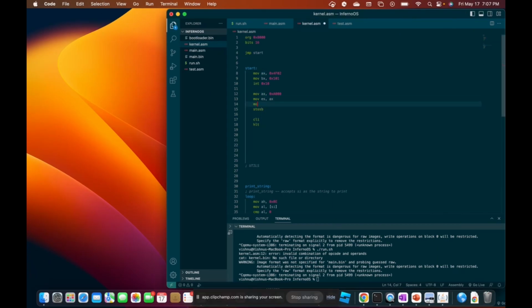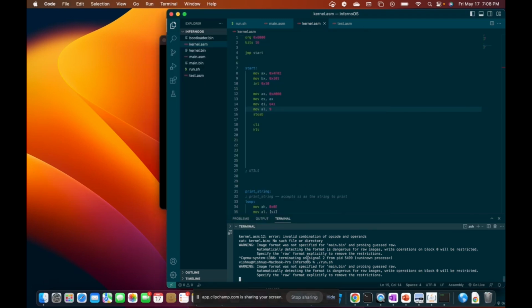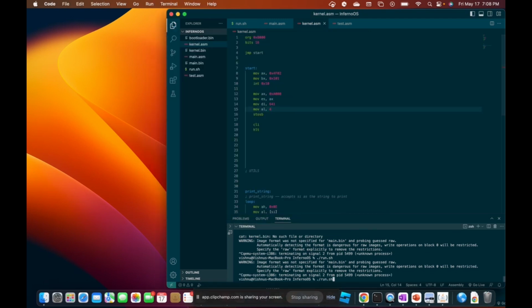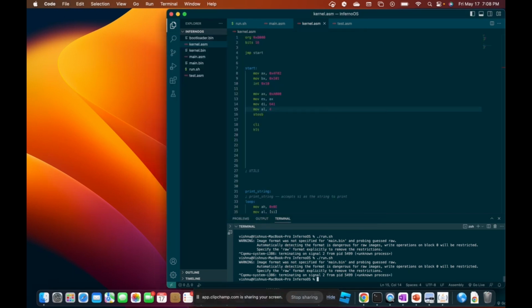Next, the DI will hold a position. We're gonna put 641 there for now, but we'll change it. And then the color is in AL. So if you do that, we see a color there. And as you can see, we can change the color to be red or anything like that. So we got basic graphics. That's actually kind of cool.